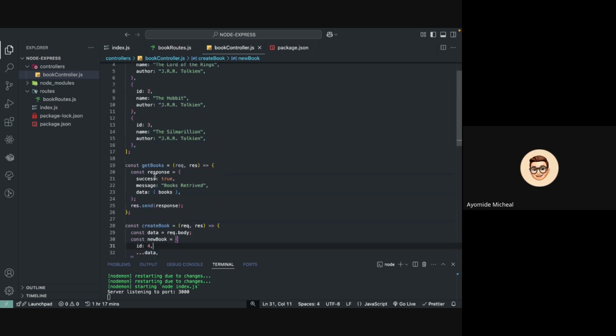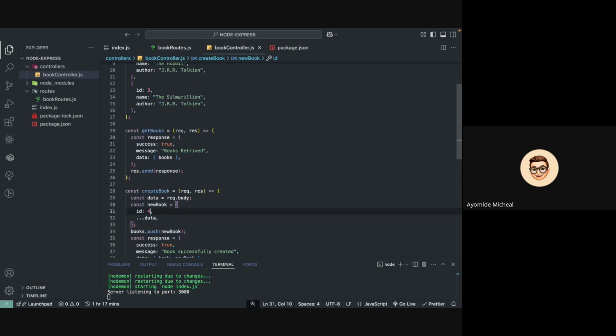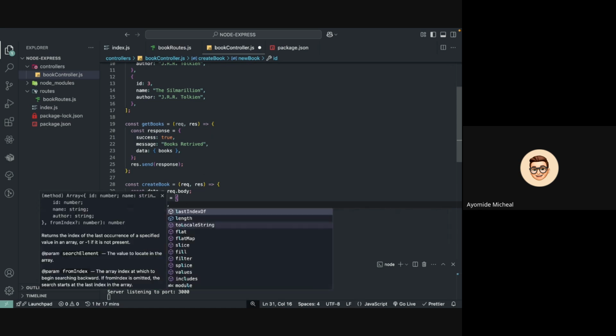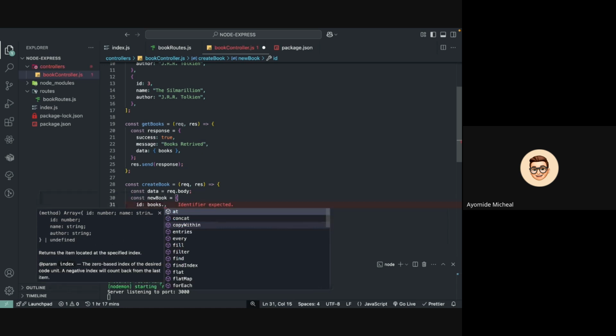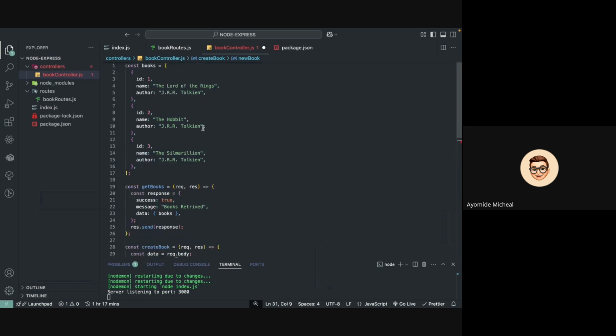All right. So if you say we should get the ID of the last book, after getting it, what happens? When we want to create a new book, we would set the ID as plus 1. All right. So what you said is to get the ID of the last book. You know what? That's a very long process.